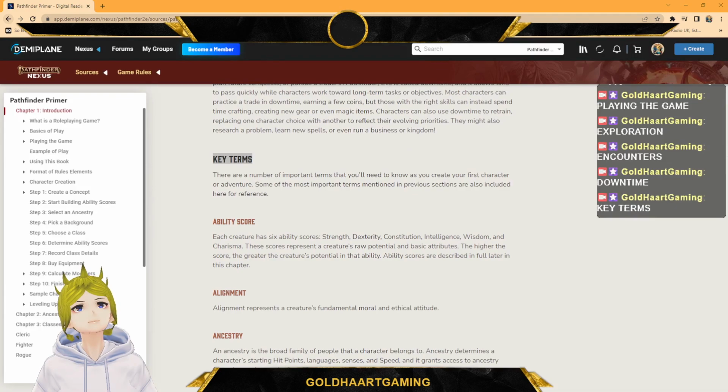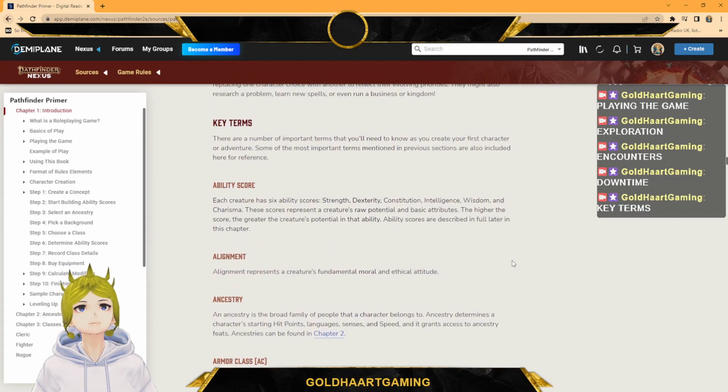Okay, so back to ability scores. Read from there, if you can, please. Ability scores. Each creature has 6 ability scores: strength, dexterity, constitution, intelligence, wisdom, and charisma. These scores represent a character's raw potential and basic attributes. The higher the score, the greater the creature's potential and ability. Ability scores are described further in this chapter.